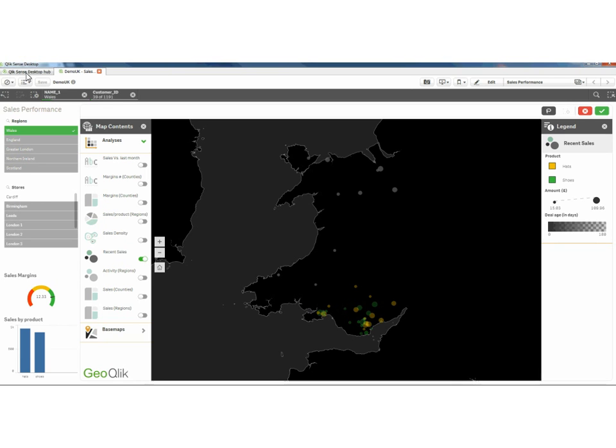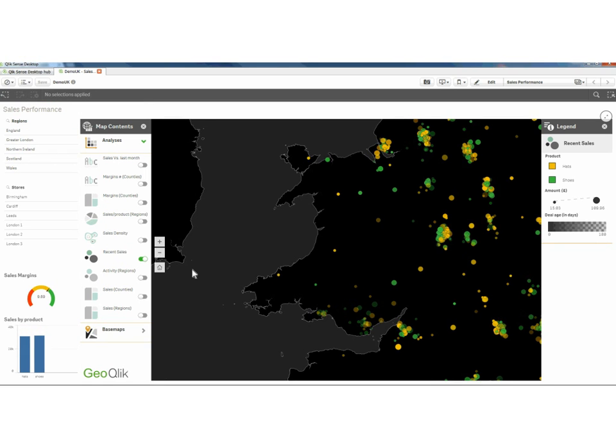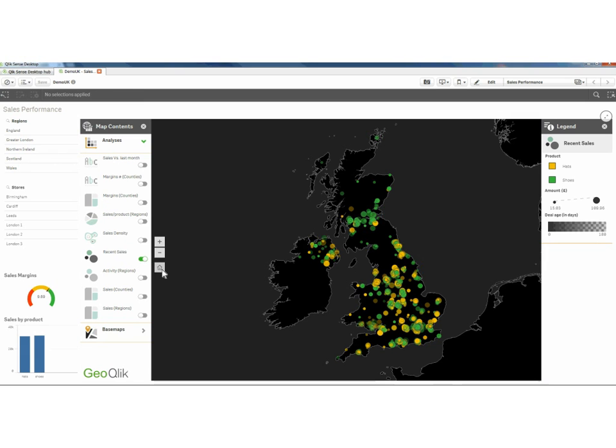And let's clear the selection this time. So clearing the QlikSense selection, and I want to zoom out again to see all of my regions again. Just to show you how easy it is to configure such an analysis, I will switch on the edit mode.